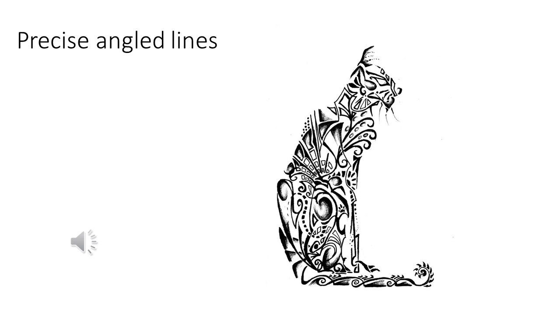For precise angled lines, you can see in this image that all of the shapes are very clean cut. Every shape is very specific, and all the line work is done very neat and angled, kind of like square or rectangle or triangle. They're very geometric in pattern, and he uses all these different styles of line work to create the entire image of the cat. Whereas if you focused on one area, you wouldn't necessarily see the cat. But when it's all put together, it creates the shape of the cat.